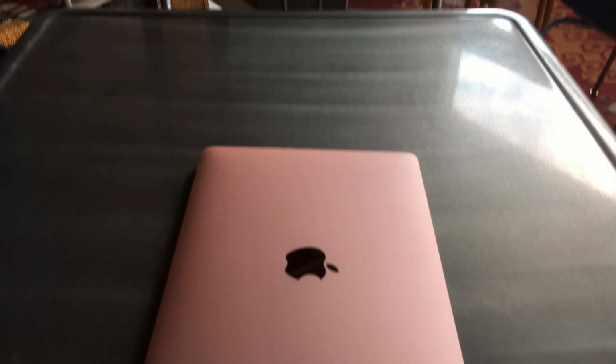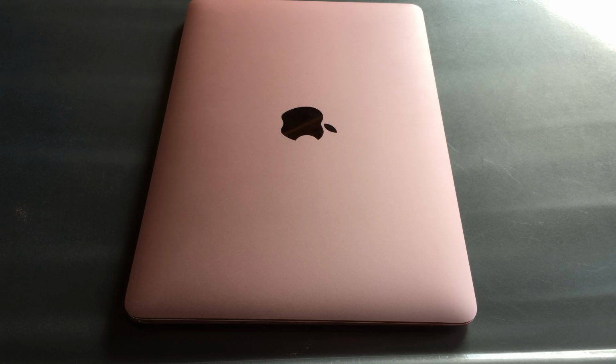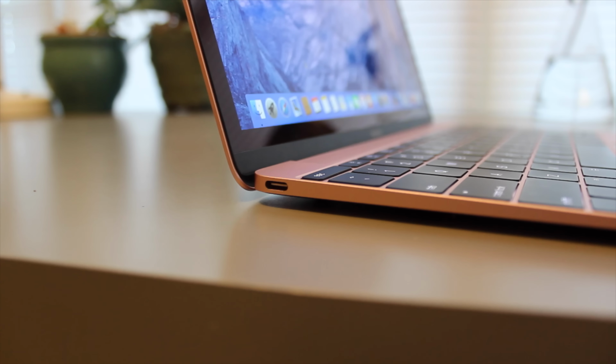At the beginning of this review, I compared the MacBook to a roadster. I find it to be fitting. It's the bare minimum of what makes a notebook, but the pieces that are there are fantastically made. It's like a small, fun car that will get you from point A to point B.